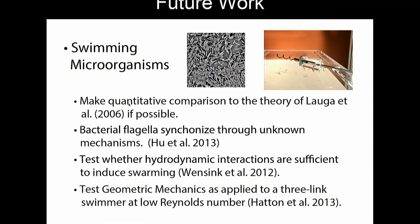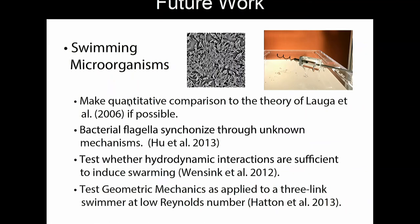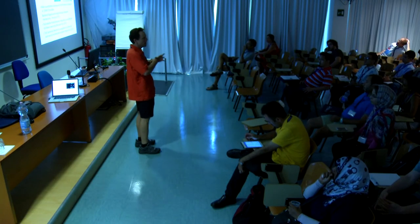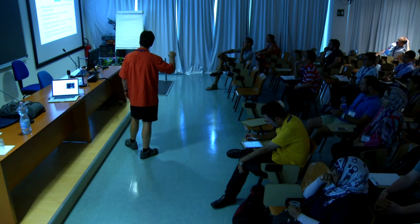The other thing that Dan Goldman and I are working on is another very simplified robot at low Reynolds number, which is a three-link swimmer. Lots and lots of theory by Hatton and Choset and various other people goes back to Wilczek, a physicist who, in his spare time, besides winning Nobel Prizes for his high-energy physics, created the field of geometric mechanics, thinking about the three-link swimmer and getting rid of all the actual physical equations and just thinking about the geometry of the problem, and sort of group theory kinds of stuff.